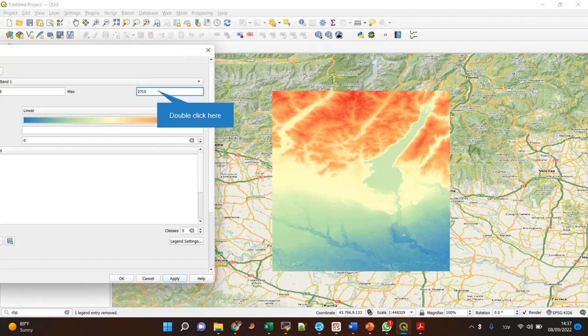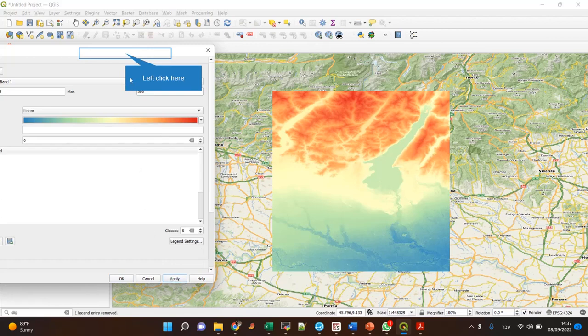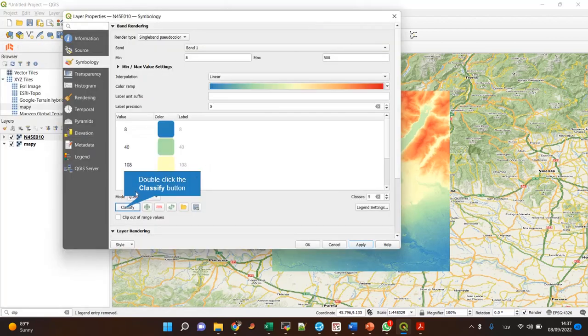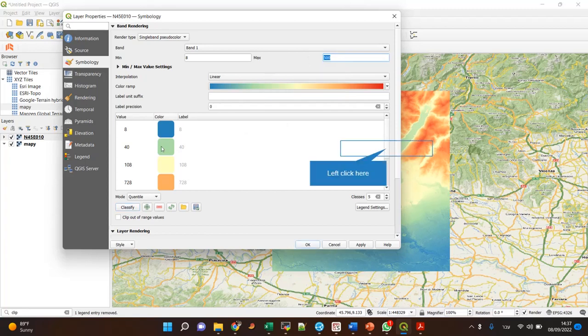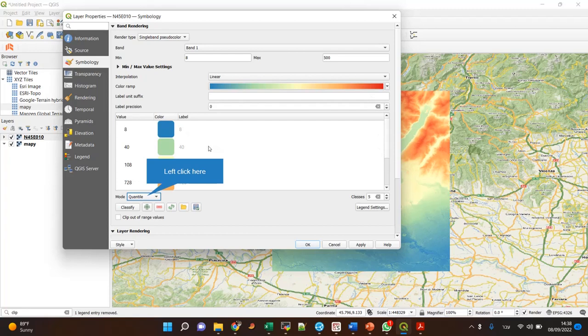Of course, I can reduce that to 500 meters. Sorry, possibly I have to classify again. Interesting. The minimum maximum doesn't work here. Okay, so anyway, now I have the same number of points at each of the colors.